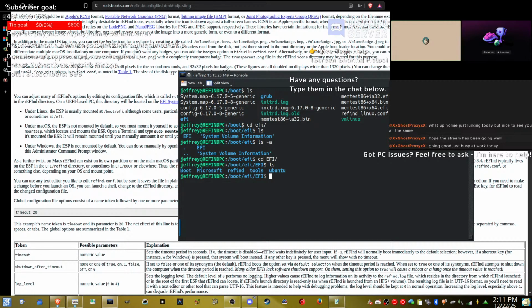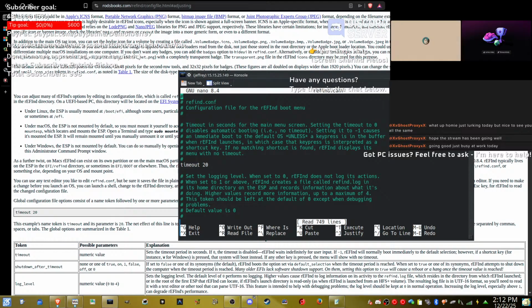Okay, there it is, refine. Ah, there's the configuration. Okay, timeout is in seconds from the menu.